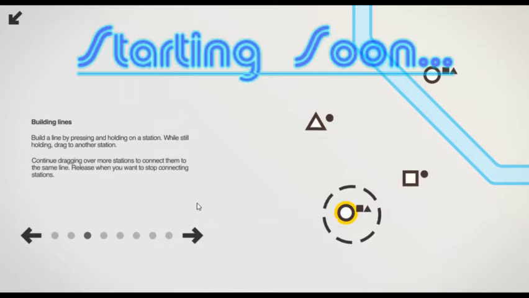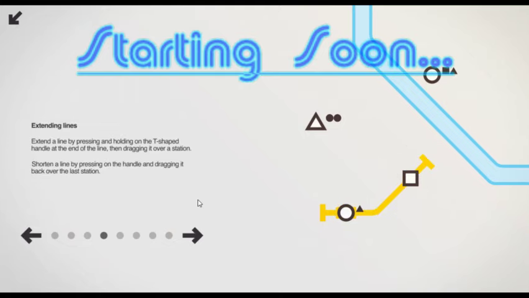Building lines. Build a line by pressing and holding on the station while still holding, drag to another station. Continue dragging over more stations to connect them to the same line. Release when you want to stop connecting stations. Extending lines. Extend a line by pressing and holding on the T-shaped handle at the end of the line when dragging it over a station. Shorten the line by pressing on the handle and dragging it back over the last station.